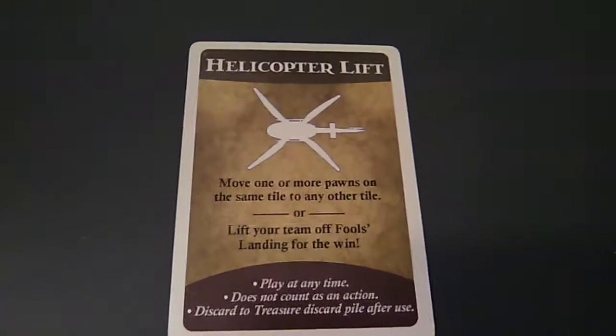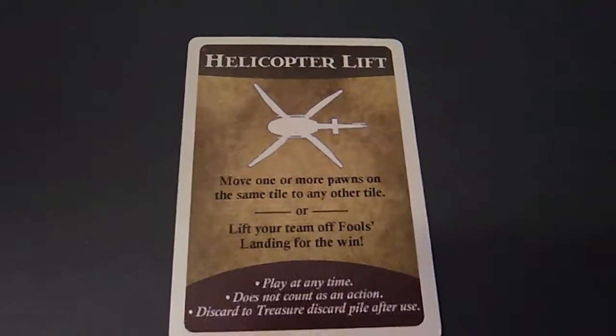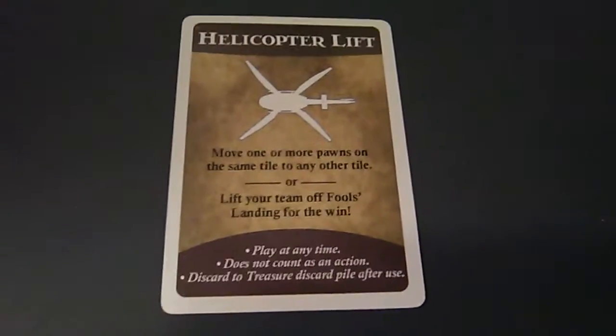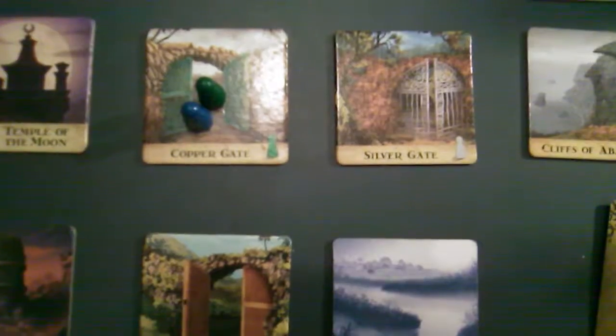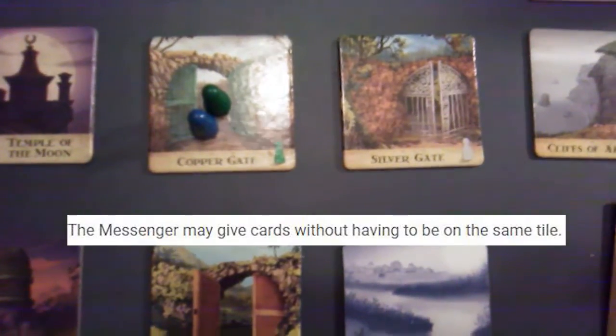That is right, in order to win this game, you must not only capture the 4 treasures, you must all get to Fool's Landing and play this helicopter lift. Fortunately for the players, there are 3 helicopter lifts and 2 sandbags. Just like moving and shoring up, there is an exception to giving cards.